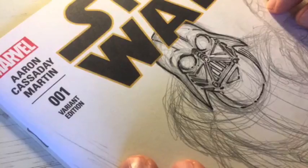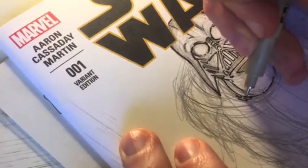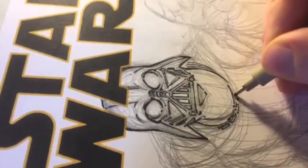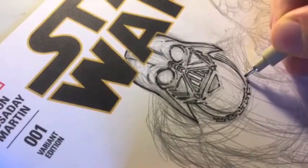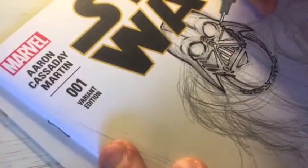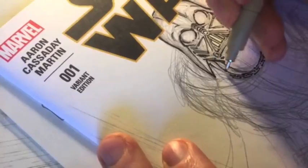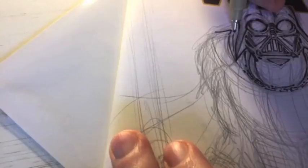What was my favorite character I ever drew? Wow, interesting question. I can't say there's one character. I just love drawing superheroes in general. But some of my favorites, X-Men characters for certain. That's been my favorite comic book since I was 13 years old. So, love drawing X-Men. But I also love drawing Spider-Man and different DC characters as well.